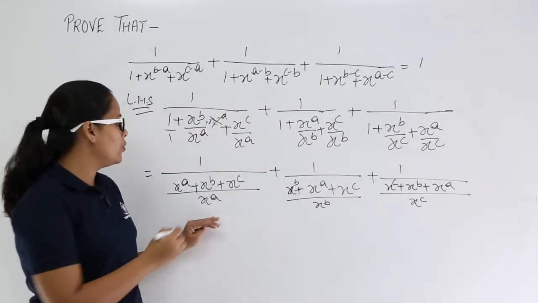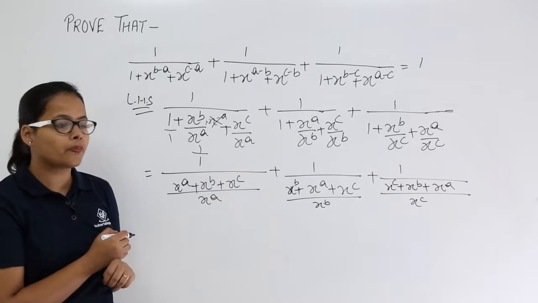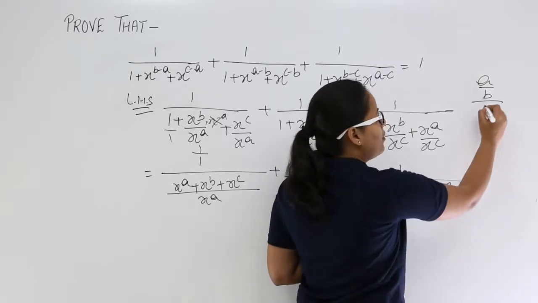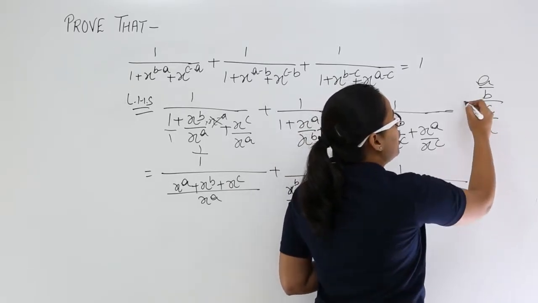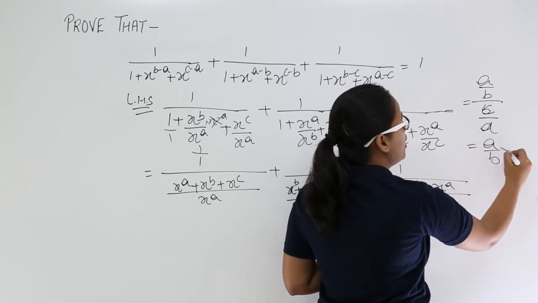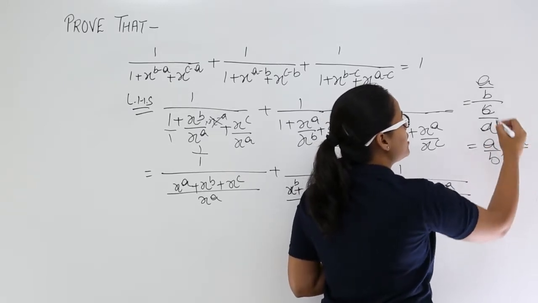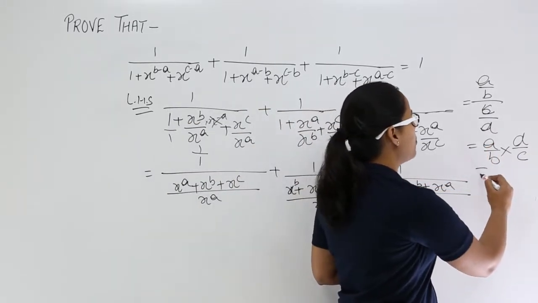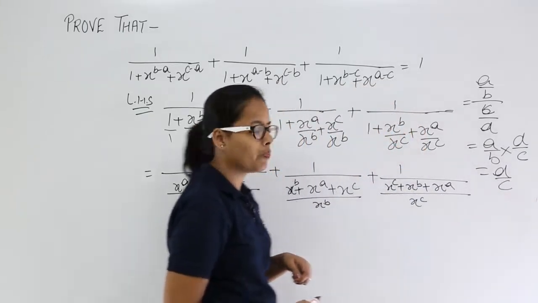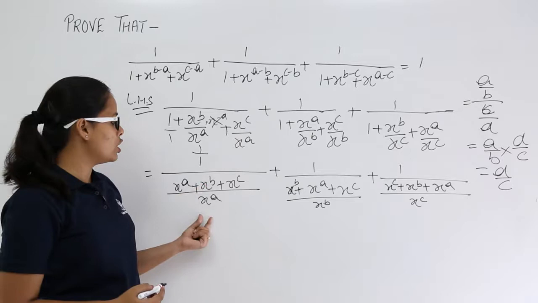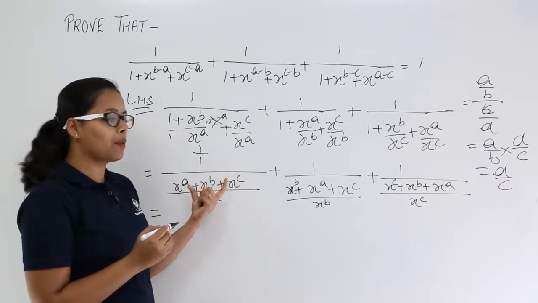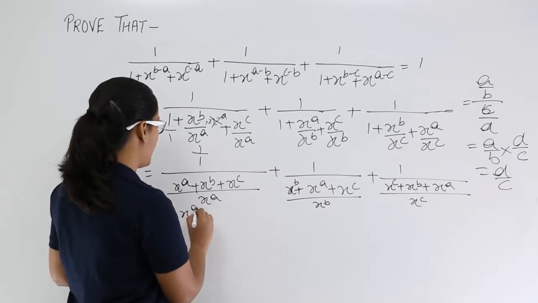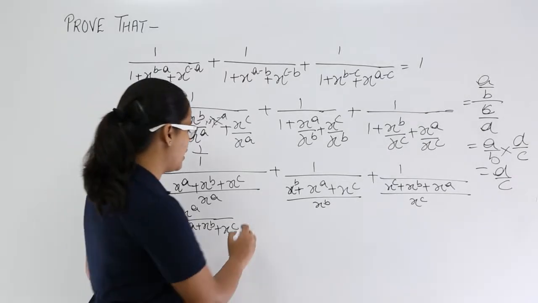Okay. Now you can see here, you can write this as 1 by 1, and this form you can observe here, this is a by b divided by, let's suppose, c by d. You can write this as a by b into d in the numerator and c in the denominator. As you know that this is 1 by 1, a and b is 1 by 1, so this form will be d by c. Here, as this is 1 by 1, this will go up and this will remain in the denominator. You can see that c will remain in the denominator. So this will be x raised to power a. Now do the same thing here.